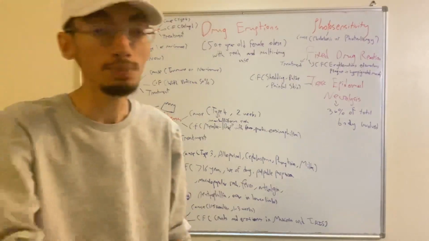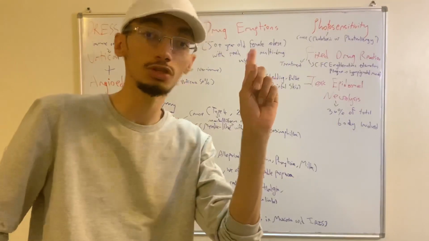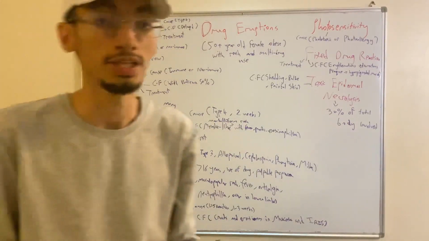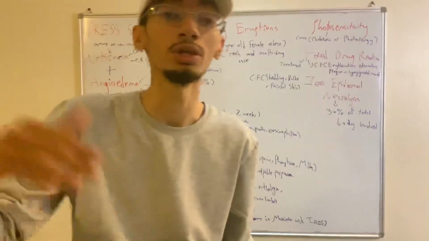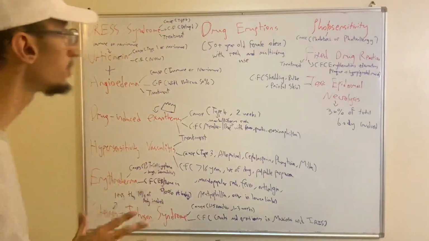Multiple systems are being affected, multiple systems are being harmed, because what's going on in DRESS syndrome is a type 4 hypersensitivity reaction due to the use of a drug that the patient used 1 month ago. Right? And that's the thing that characterizes DRESS syndrome even further: it doesn't come immediately. No, it comes after a month or two, at least a month. And then you will see all of these manifestations.